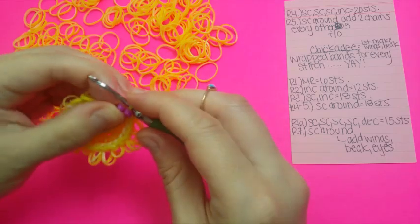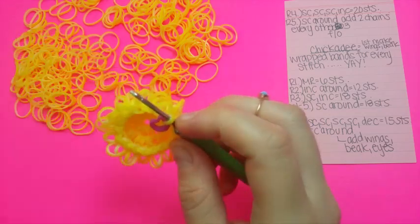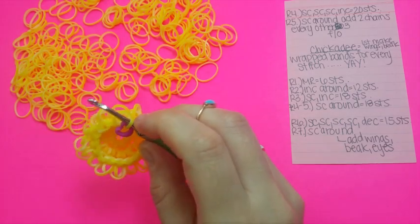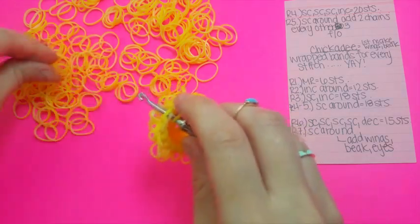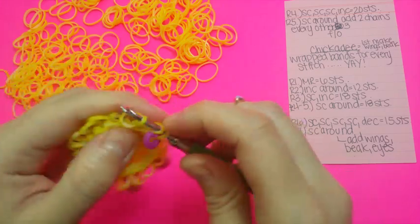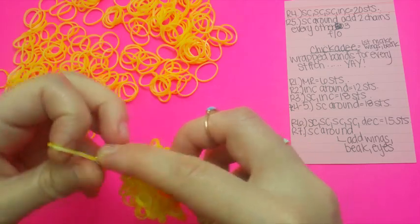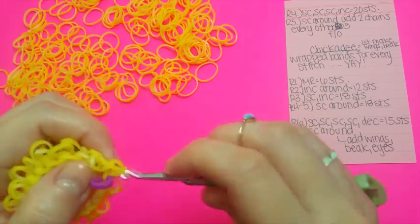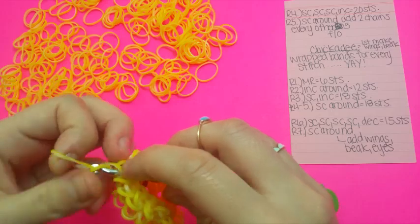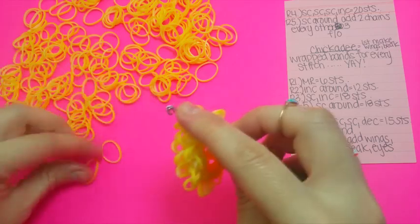Now we can work on row 4 and 5, and those are just going to be single crochets in the 18 stitches, but you have to remember to put your wrap bands in. So let's go ahead and do that. I'll do the first row with you, and then you guys can pause the video and do the second row. So just single crochets around. And I apologize if my finger gets in the way too much. It's because once I wrap it around the hook, I have to hold it because it will pop off if I don't. And it kind of just gets in the way. All these wrap bands get in the way.